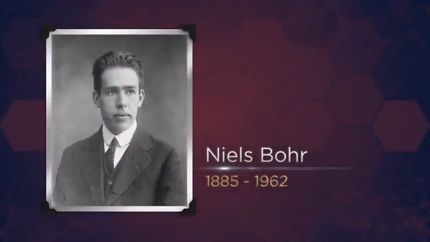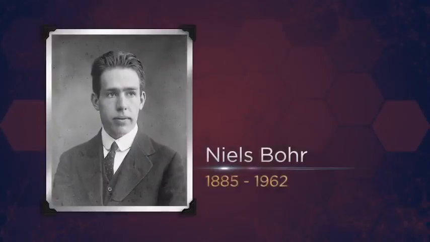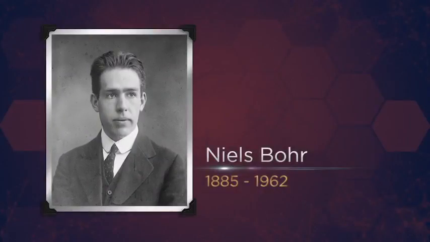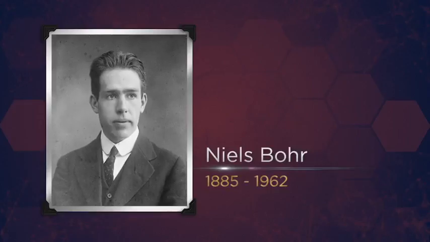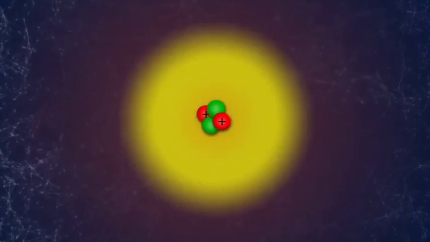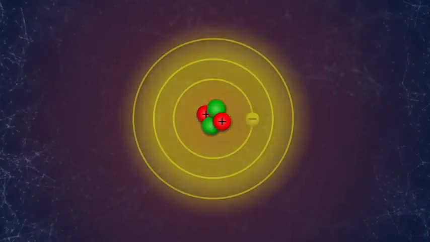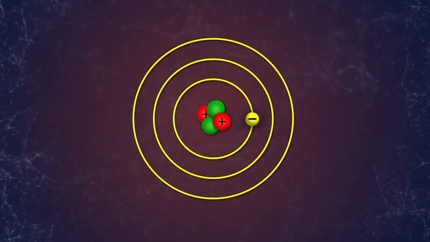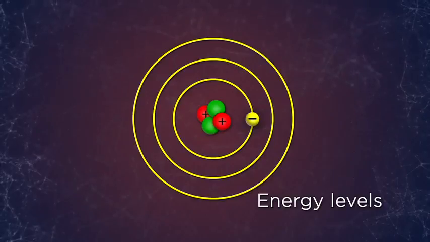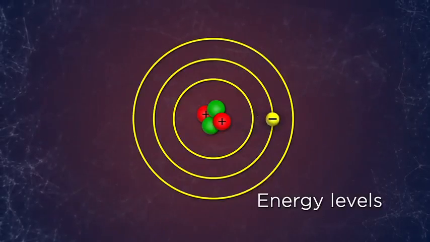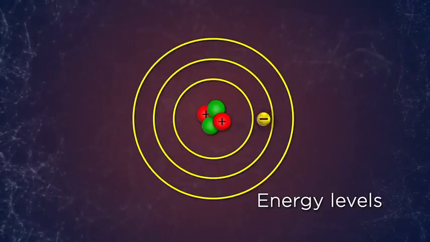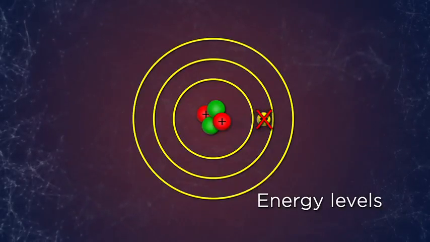And it was shortly after the invention of those neon lights, in 1913 to be exact, that a Danish physicist by the name of Niels Bohr offered a theory about the atom that explained this phenomenon and took us one step closer to the modern understanding of the atomic structure. Bohr theorized that the electrons in atoms don't simply orbit random distances from the nucleus, but instead are constrained to more specific regions of space around it. He called these regions energy levels. Electrons could transition from one energy level to another, but could never lie in a stable orbit in between them.